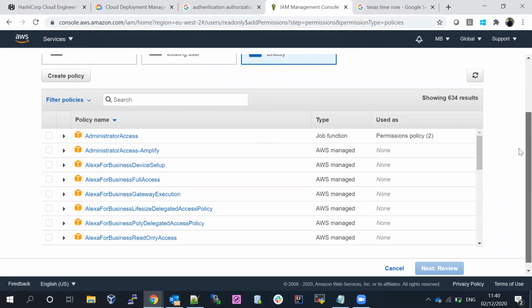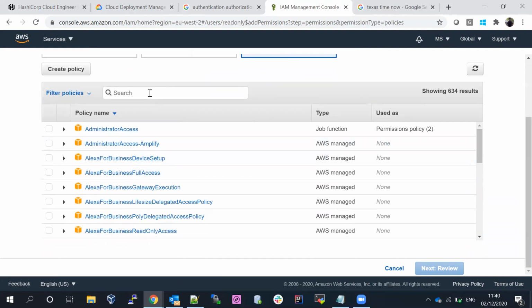Now I will try to start the EC2 server. I'm going to assign permissions only for a particular service. This user is already assigned read only access for the entire AWS account, but again I want to allow this user to start the EC2 services, a specific resource. So I am going to attach one more policy for the user, and the specific resource I'm going to assign is EC2.